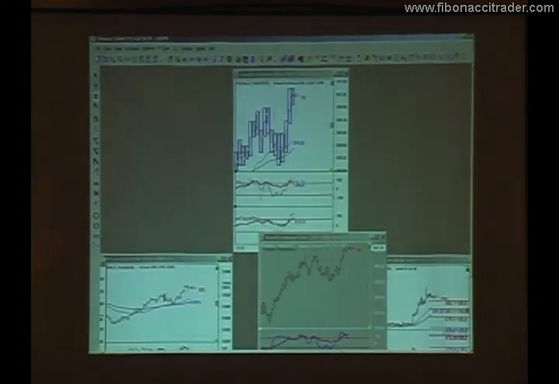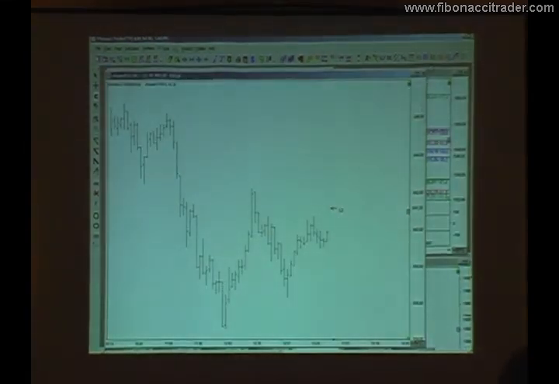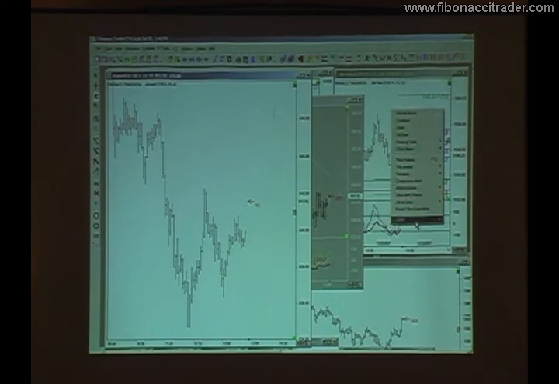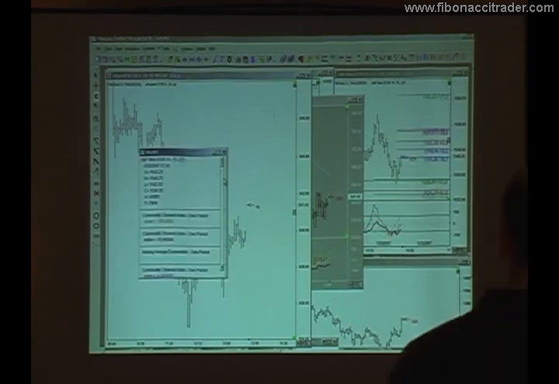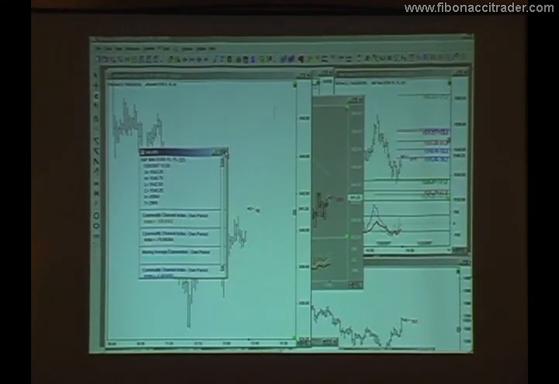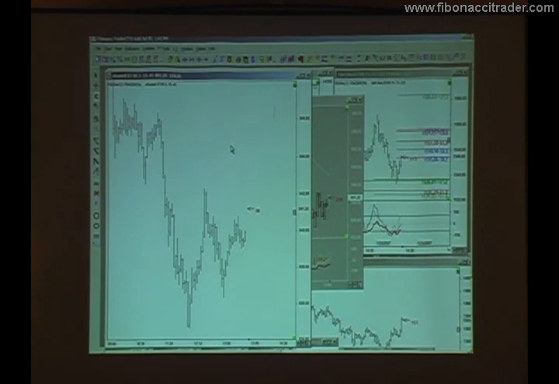Okay, and you know why I didn't know that? Let me show you something. What I usually do for that is I right-click, chart, show values. Same thing. I use that a lot because I'll have several indicators running. Let's say I have my CCI running on different time frames, and I want to see all in one window what the value is on the CCI on each of the time frames. So that's an important thing.